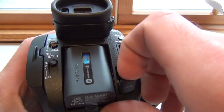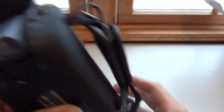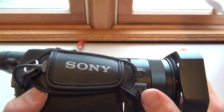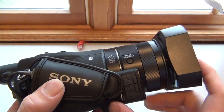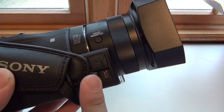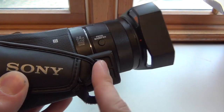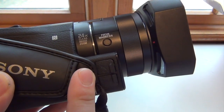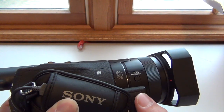Here of course you have where you plug in to charge it. Down here you have your multi-function port where you plug in the USB. And then over here you have another port — like a headphone jack or whatever you may need — so that type of port as well.